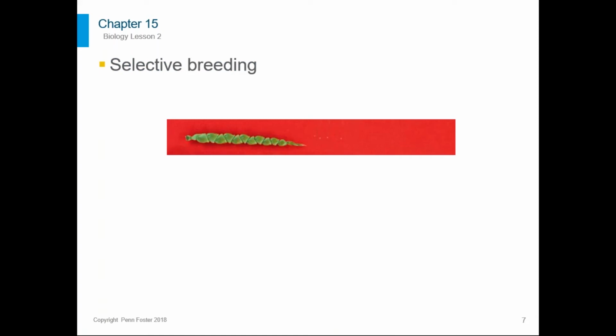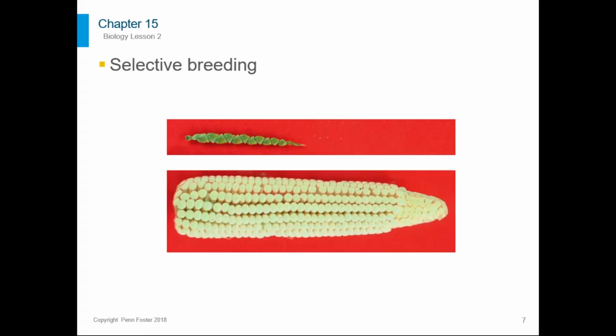Another great example is corn. So there's a grass that's called teosinte, and that's what it looks like. And over thousands of years of people breeding it, we've turned that into modern corn. So it's the same species. We just made changes by breeding the bigger ones to the bigger ones to the bigger ones out of each generation and ending up with giant ears of corn.